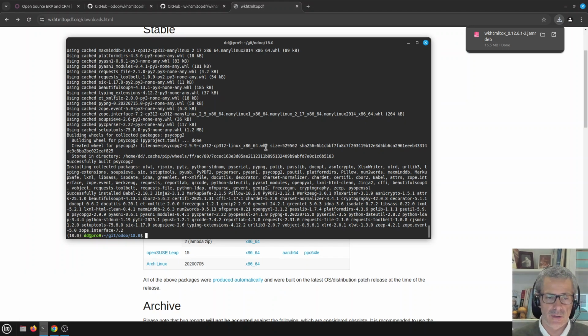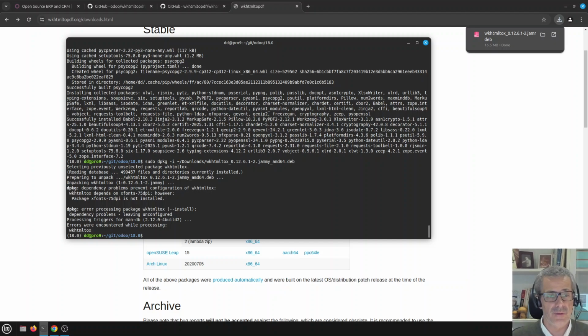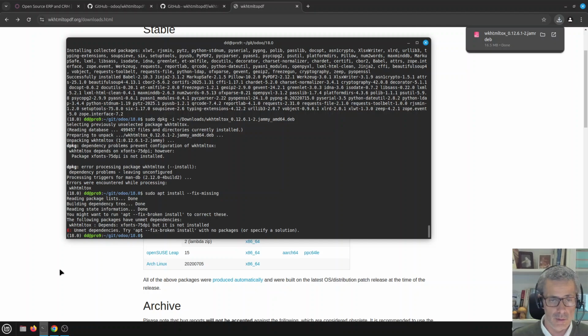So now you can sudo dpkg -i the downloaded wkhtml package. There will be some stuff missing. Yeah, so we can just do sudo apt install fix missing, fix broken install.